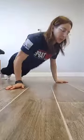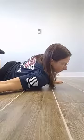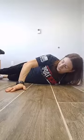The next one's going to be for the front of the shoulder in that chest region. So for this one, one arm's going to be out to the side, the other one's going to be bent. And from there, you're going to rotate. So I'll show you this way, a little bit easier. You're going to put one hand down and you're just going to push away. And you're going to hang out there.